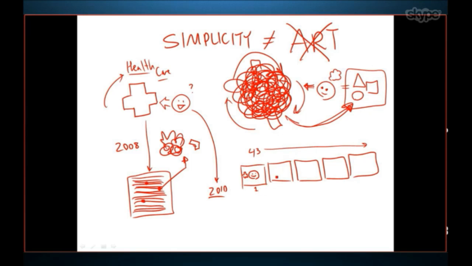And then picture number two would be, here's me and here's my doctor. And then picture number three would be, here's me and here's my insurance company, and let's get my doctor and my insurance company together. And anyway, through a series of these very simple pictures, each one of which represented one picture and one idea, one picture, one headline, so about as basic as you could get, it took 43 of them for us to explain the real underlying issues of all healthcare reform legislation.